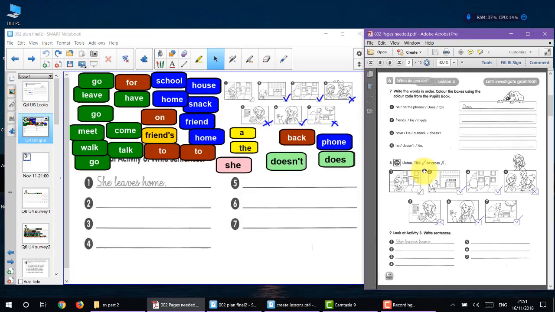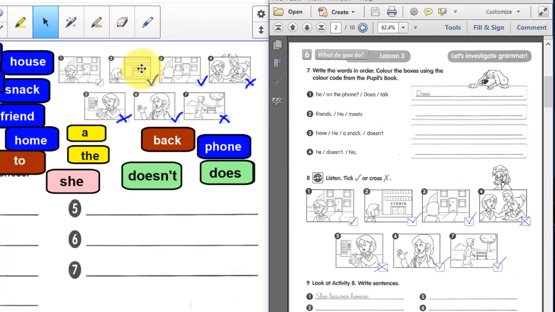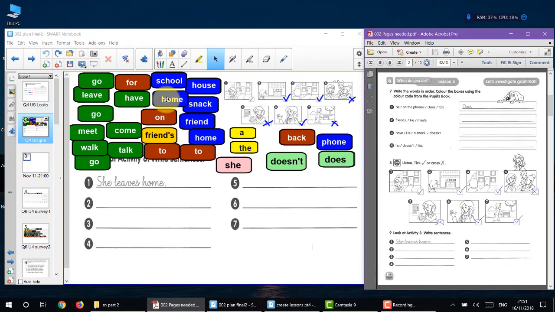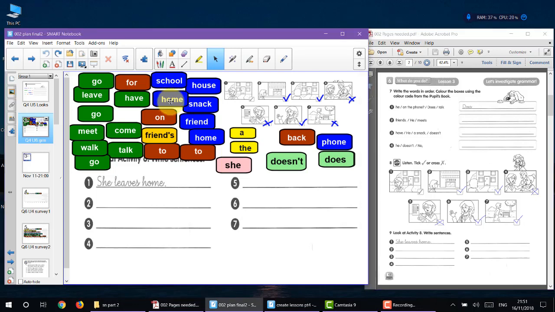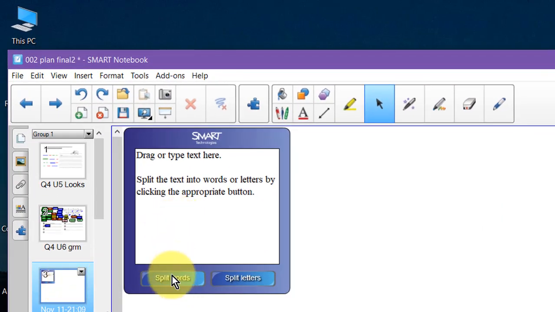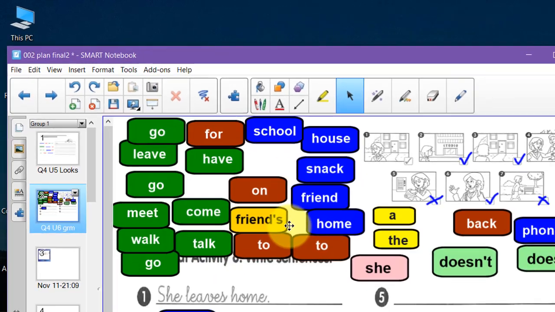In the second lesson, I've actually used the second part of this paper here and copied the pictures onto the board so I can have them as a reference, and I've made the words a bit more colourful in order to again help the students to understand how the grammar works in English. In doing so, I have put the letters into this word splitter, which has made it easier to make all these words instead of typing them out one by one.